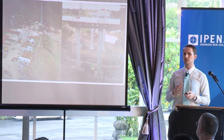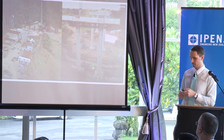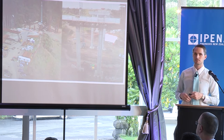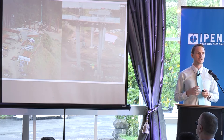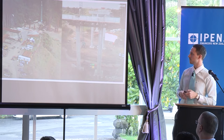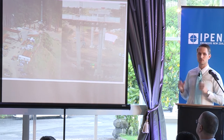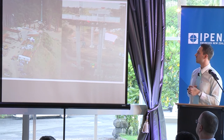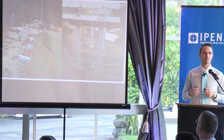The bridge is founded on deep steel tube piles. These vary in depth between 40 and 60 metres below ground level, and the photo here on the left shows how these piles are installed. There are a total of 64 of these piles, and each can take a total load of 850 tonnes, which is the weight of around three Boeing 747s. These steel tube piles support the three pier pairs in the base of the gully and the two abutments at the edges of the bridge. Each pair consists of a reinforced concrete crosshead, two columns, and a pile cap at the base supported by eight of these piles.